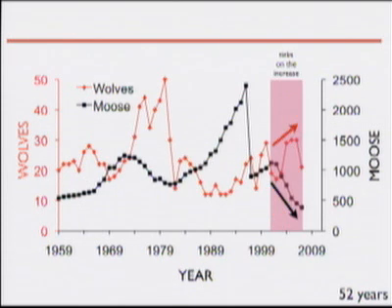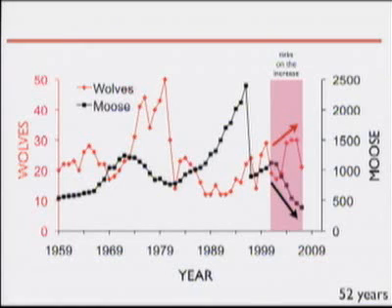But here's what we think is going on: with the ticks being more abundant, this weakens the moose, makes them not in as good a physical condition. When they're not in as good a physical condition, it gives an advantage to the wolves. And here is all we need for a situation where the wolves can increase and the moose can decline. Well, that's all fine, except that from the wolf's perspective, it's too much of a good thing, and eventually there just aren't enough moose anymore to support those wolves, and then the wolves crash.